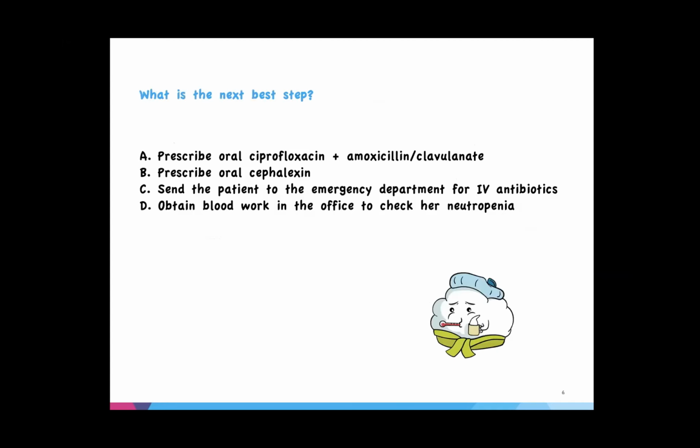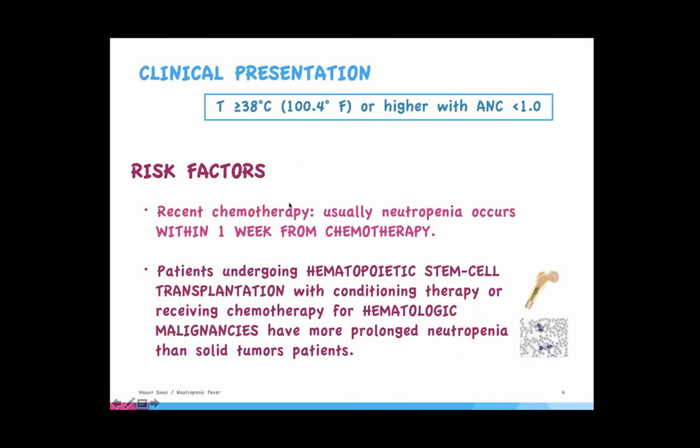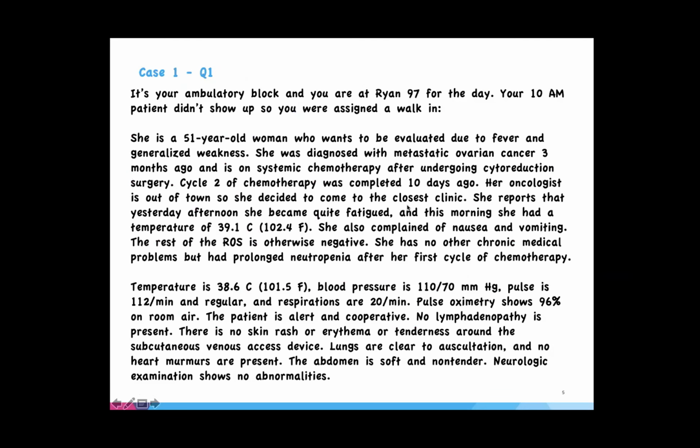So going back to our case, why do we need to send her? So option A and option B, it's oral antibiotics, which is not always wrong. But what's happening? She already told us that she has nausea and vomiting. So the stem is telling you, the patient is telling you, I'm vomiting. So you are worried that if you send her home with antibiotics, she's not going to absorb anything. So that's why A and B are wrong.